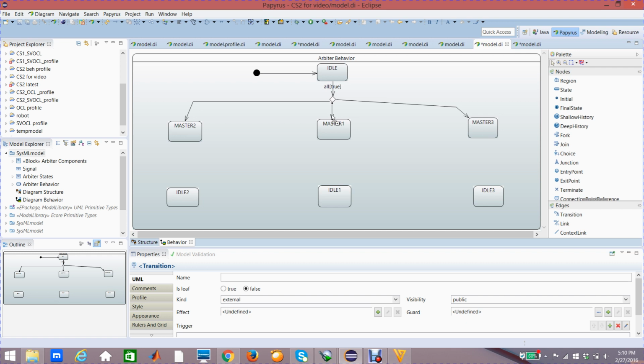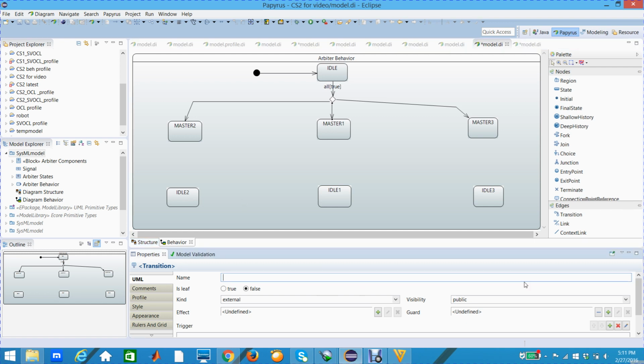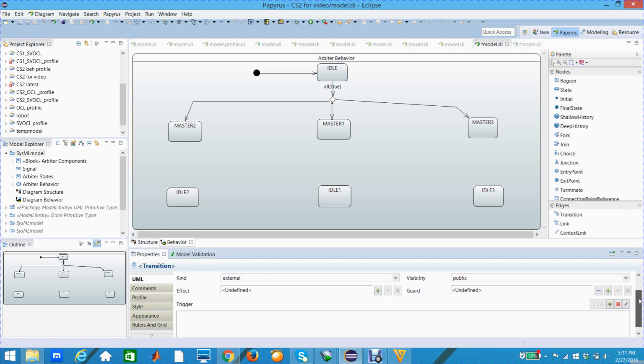So this transition has a condition that when there is a request from master 1, so to trigger it on request 1, select this transition, go to the UML section of the properties, scroll down here, and then click this button. This is the trigger section.